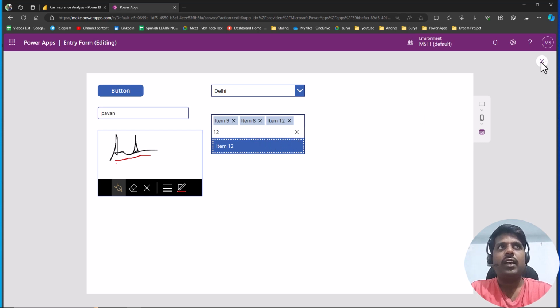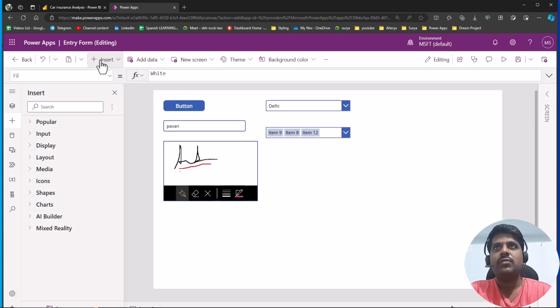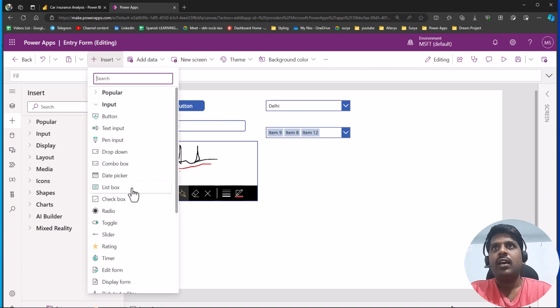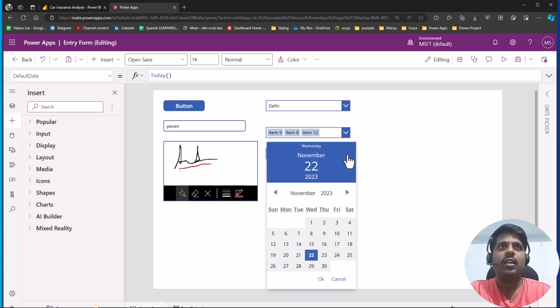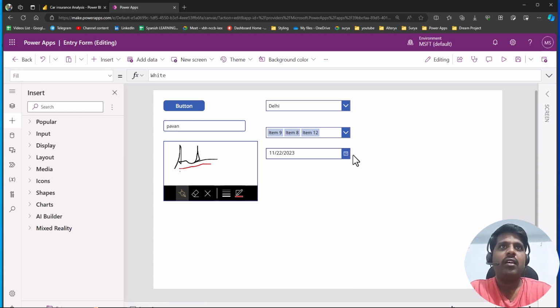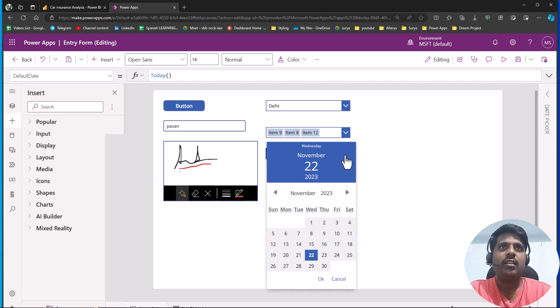Let us explore other controls which we have. I can click on this date picker. If you click on this date picker, you can select any particular date which you want for the required input. I can press Alt, select a particular date, year. Here it is this current date which is appearing. You could select the date, right?